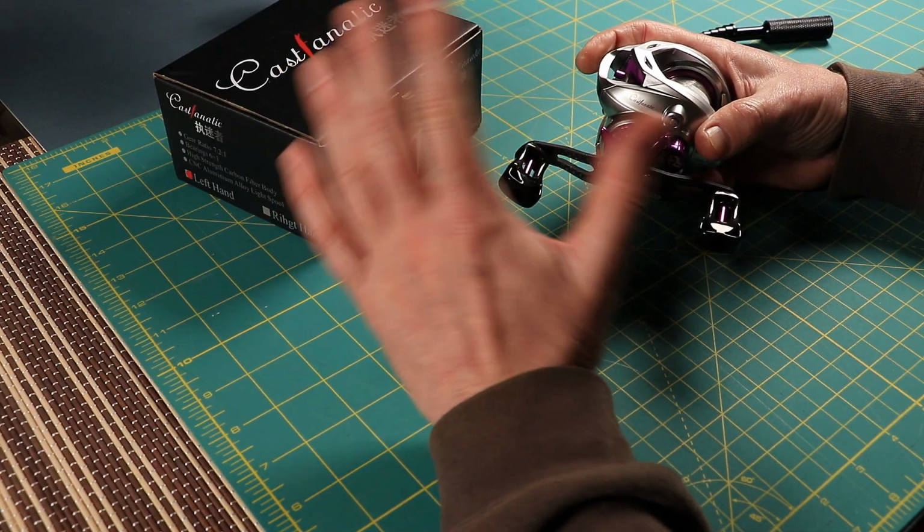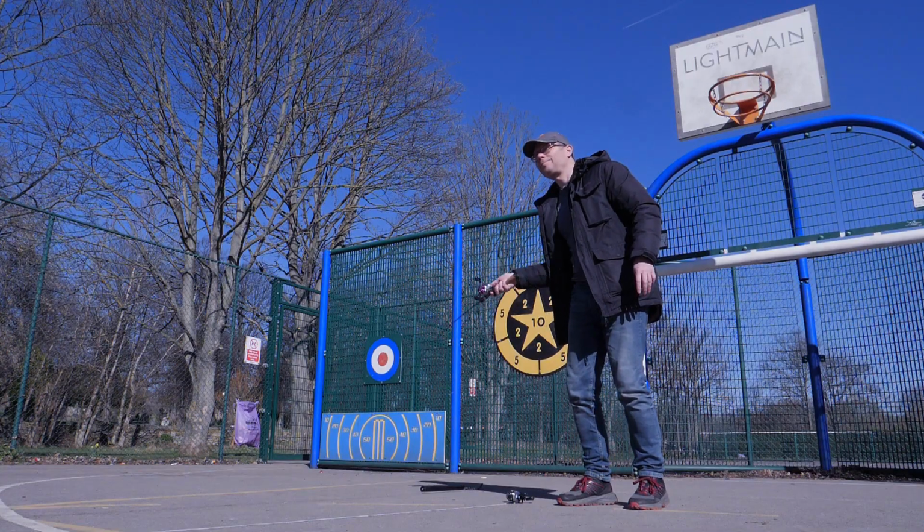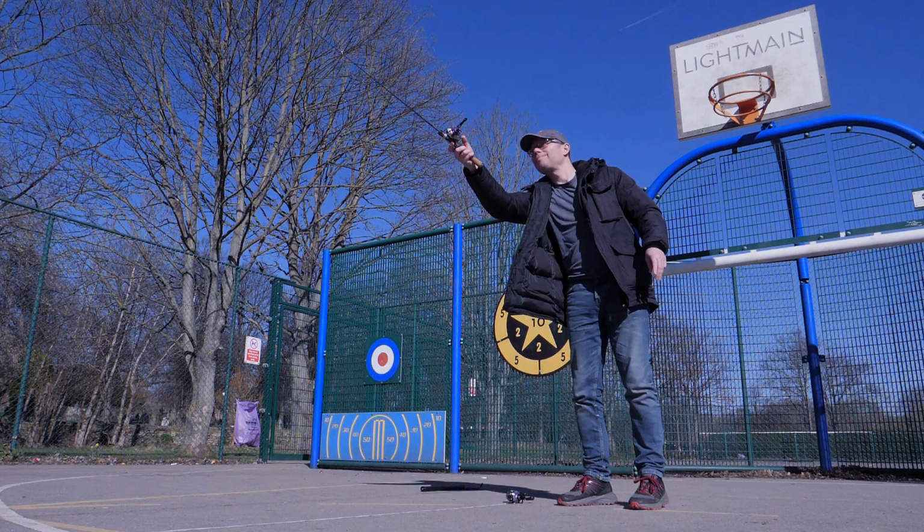I've already mentioned that the braking system goes down to a true 0 setting, and that's in contrast to some of the other affordable reels on the market, such as the Valiant Eagle in its current iteration, which seems to be a bit over-braked, particularly at the low end. However, don't take that to mean that the CastFanatic B1 doesn't have very firm braking at the higher settings, because it absolutely does, and we'll see that in some of the cast testing coming up in the video.